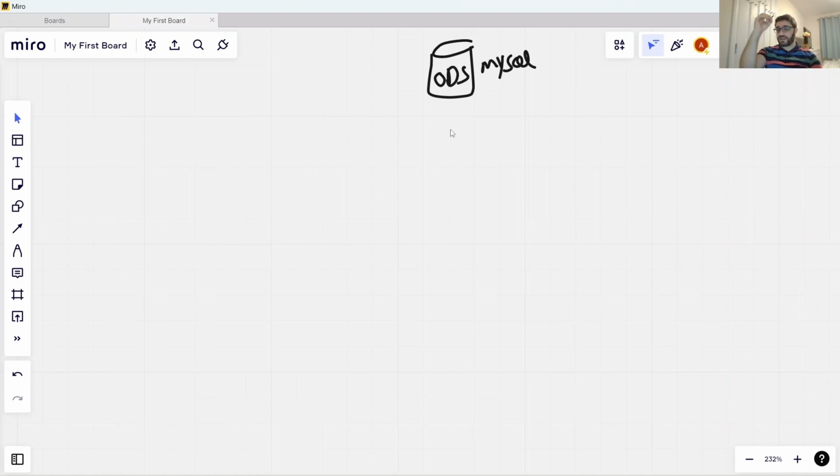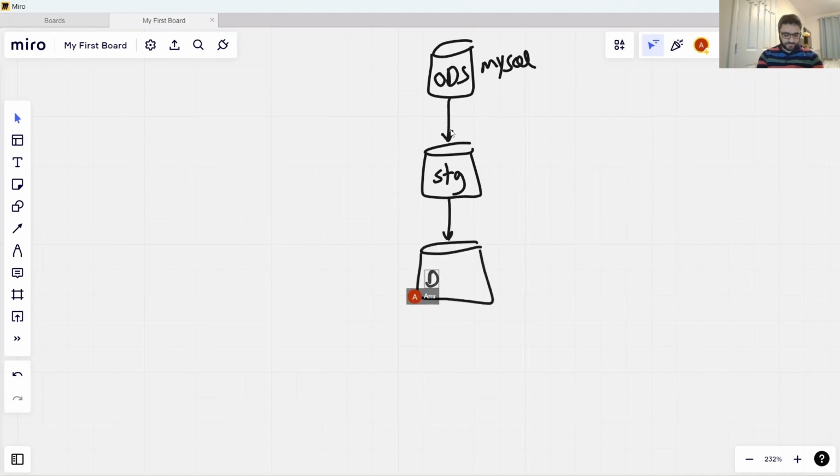Now, I put it as one line, but what happens exactly is they used to move the data to a staging database first. We call it the staging. And from the staging database, this is where you merge your tables, you do all processing, you validate your data, you clean it up, you do all that is needed for the data to be in the right shape and format so you can then ingest it into your data warehouse. That's exactly what happened.